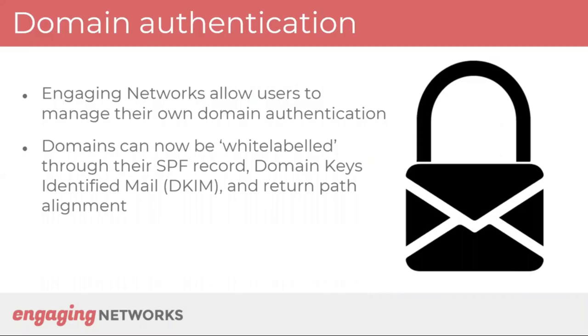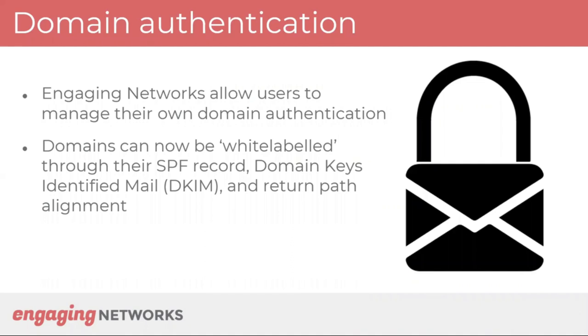Some of the tools we developed for you to help you manage your own deliverability on a more technical level is the domain authentication tool that we've launched. What it effectively does is allow you to white label through SPF records, DomainKeys Identified Mail (DKIM), and return path alignment. It's not as complicated as it sounds. In the email world, it's broadly comparable to the little padlock sign you see on web browsers next to a web address. It's making sure that everything's authentic from this source.